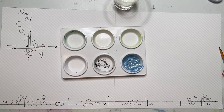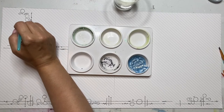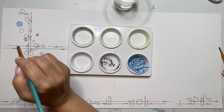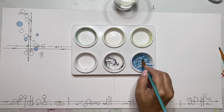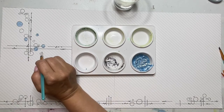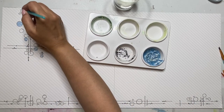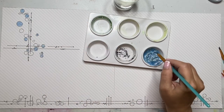I'm gonna start furthest away from me and I'm not trying to be perfect, which my oldest son is quite the critic. He's seen the very first one and he's like, looks kind of childish, Mom, like you're coloring out of the lines. I was like, well, that's kind of the point, son. I wasn't trying to be precise. But he was not buying that. He just thought I was being messy. So that looks good. No need to do every single one, but whichever ones you want.